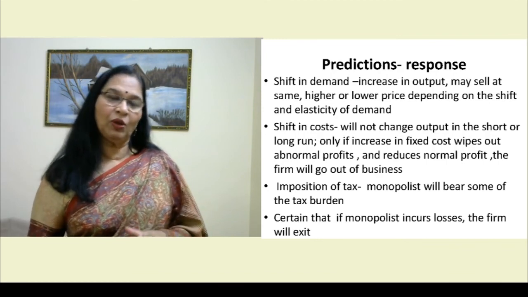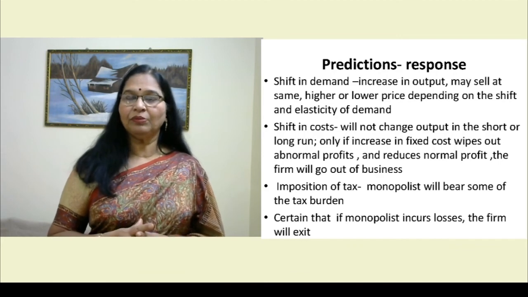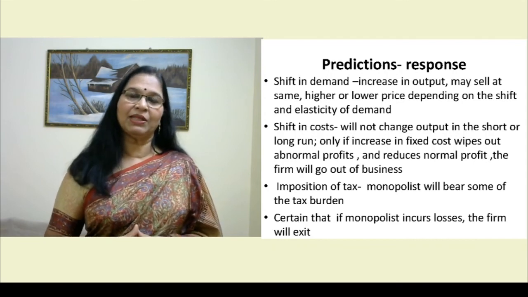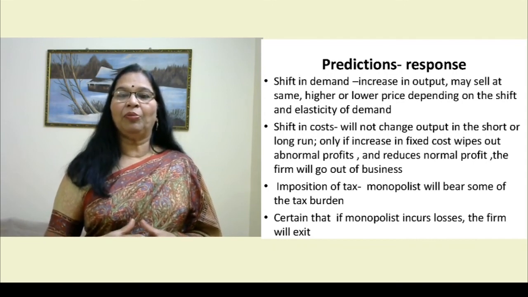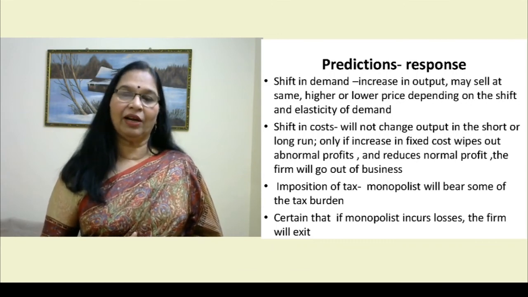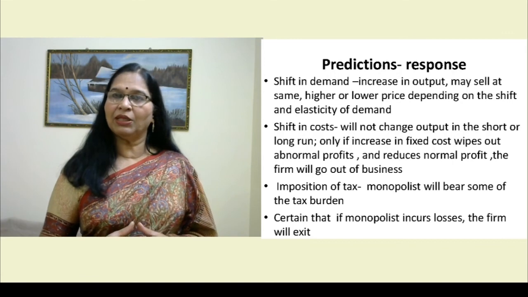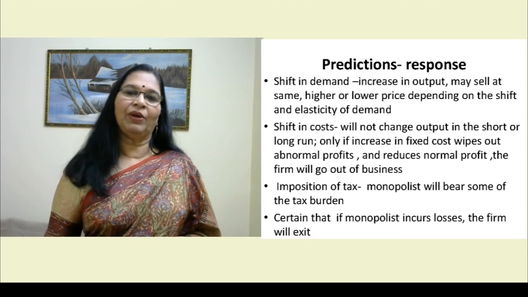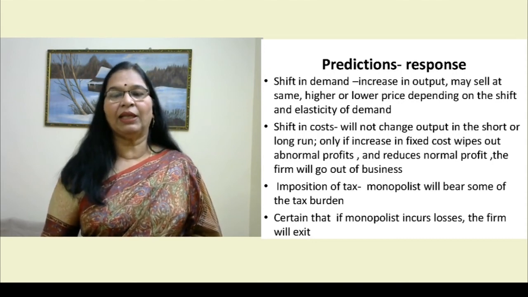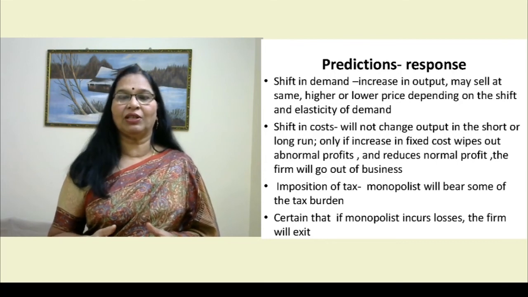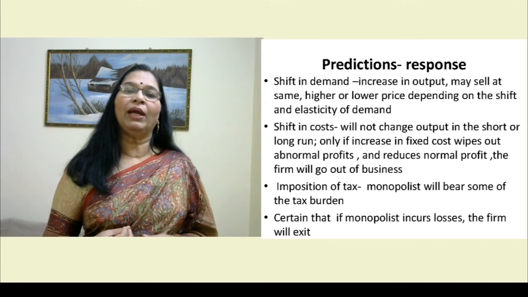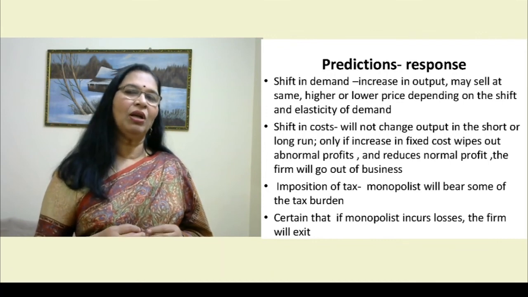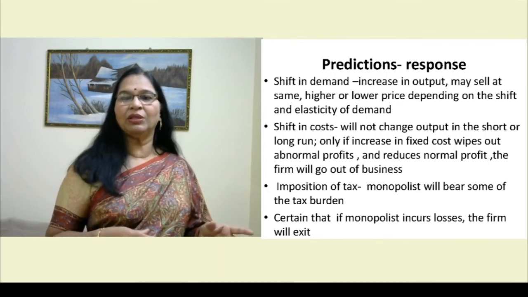So monopoly is a very peculiar situation where there is only one seller for that product. We can see it in many public enterprises that we know. The factory that produces HAL, for example, the aircraft building factory that we know is a monopoly because there's a state monopoly. The government has taken up the firm, and only the government can make aircraft. So that is a monopoly like that. The coach factories that we have, the railway engine factories. So these are examples where there is a government monopoly, and a private monopoly can exist for smaller products in the country, for regions, for services.